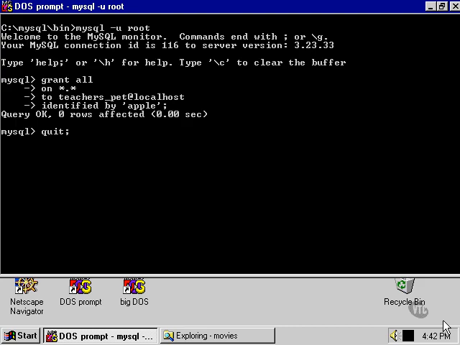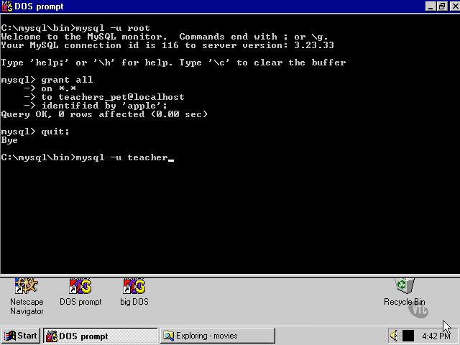Now let's quit, and we can log back in as teacherspet. It's simply a matter of typing the MySQL client executable name from the command line, whatever that command line is, whether you're using Windows, such as here, or Linux or Unix.